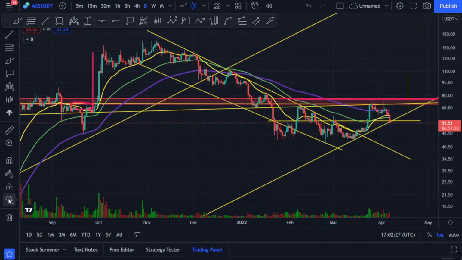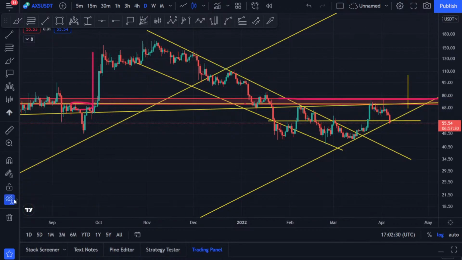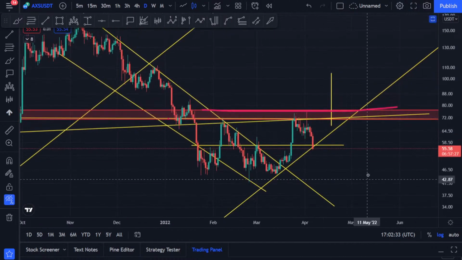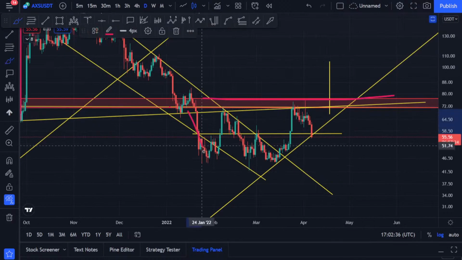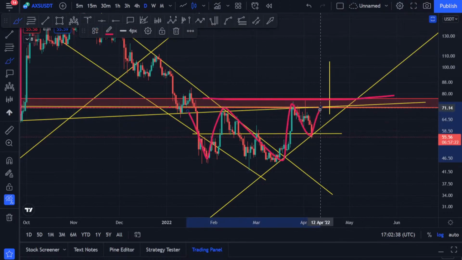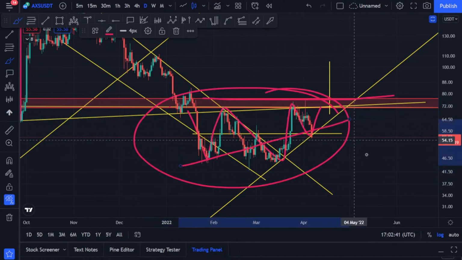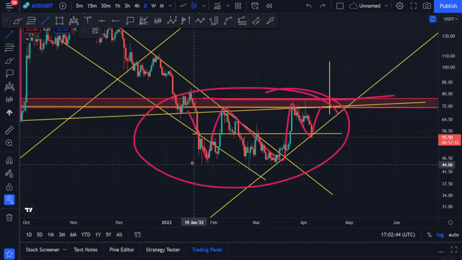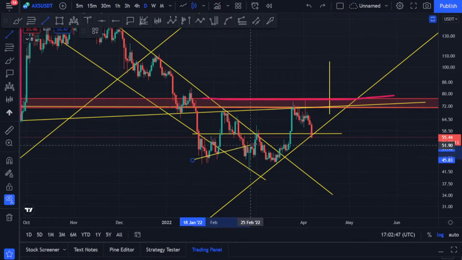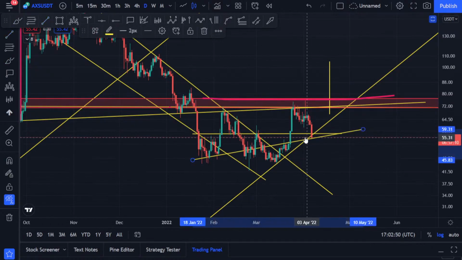In the daily time frame, let's hide the EMAs. If you could hold the support level, then you are making somewhat of this pattern over here. This is like an inverse head and shoulder pattern where you don't need to break this area. Let me just draw this again, right over here. So if you can hold this, this is where the momentum is coming in right now of support. Hold it and go towards the upside. But if Bitcoin breaks, then obviously all coins are going to follow Bitcoin. Keep this in your mind. If Bitcoin breaks, everything is going to follow.